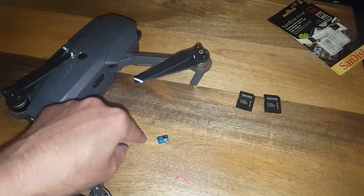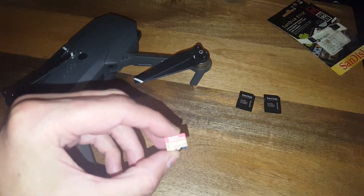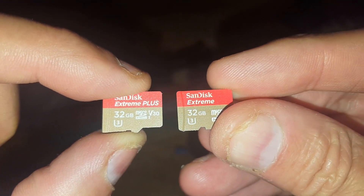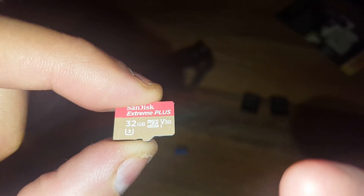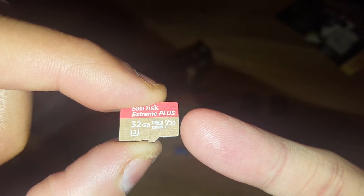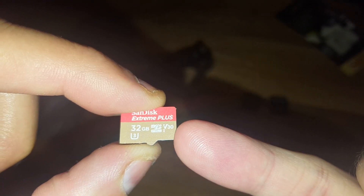So I thought I'd buy a really good card for my 4K camera since I do a lot of video on it. This one is also HC1 with a U3, but it's called the Extreme Plus as compared to just Extreme. It's also got a V30 rating. V30 basically means Video 30 — it's what people search for when looking for a video card — but it's really the same as U3. It just means a 30 megabyte minimum transfer speed. The specs on the packaging say it will write up to 90 megabytes per second.